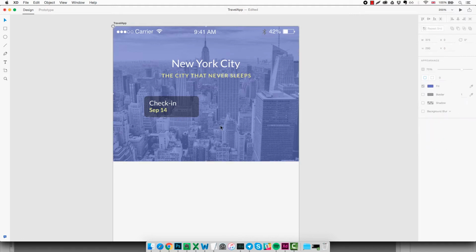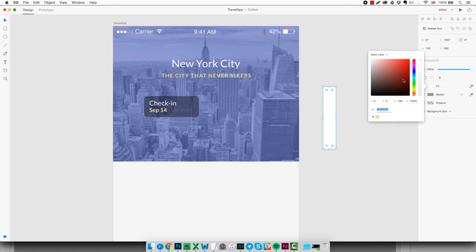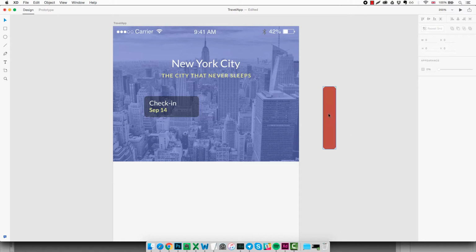like this. Okay, so now what is left to do is to create the little arrow, which will be displayed here. And we're gonna use the rectangle tool again. And we can do this on the side, so it's a bit more clear what we're doing. Create this sort of rectangle here. And we remove the border, and we change the border radius to something more roundy, like this, 8 pixels. And maybe we change the color as well, so we see what we're doing exactly.